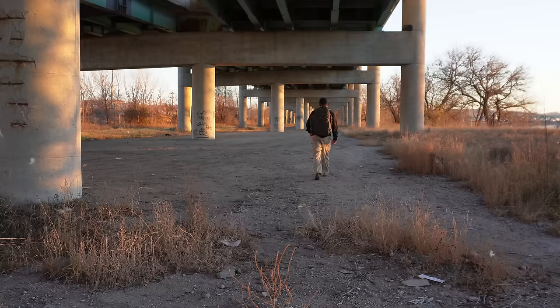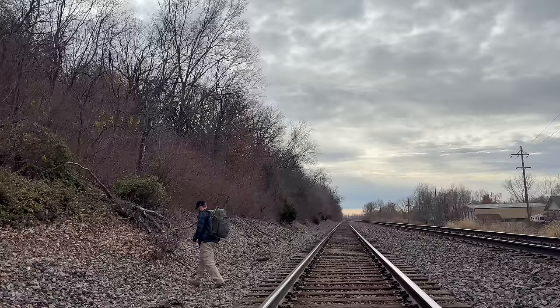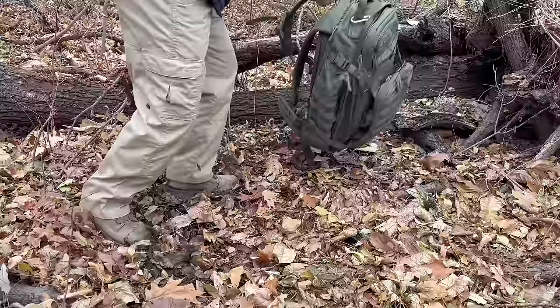Modern day bugging out is looked at with a much different lens, a lens that is based on the collapse of a government and society causing mass panic and desperation. Lawlessness will prevail, and danger will be everywhere around you. Bugging out is an attempt to escape away from the immediate dangers to a more secure location. A lot of importance is put on the things that you will bring with you.